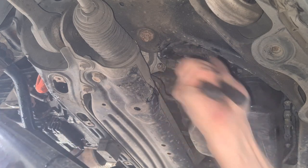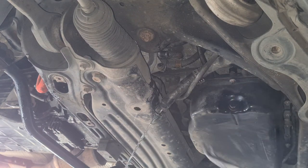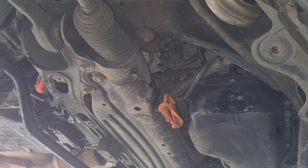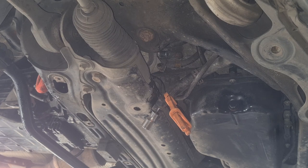Let's see how much coolant we lose here. Could be a little fast. Oops. Not much. Did we get something? Little one, I think. Okay. And we try to put something in to close this hose. Okay. This should do. Hopefully.